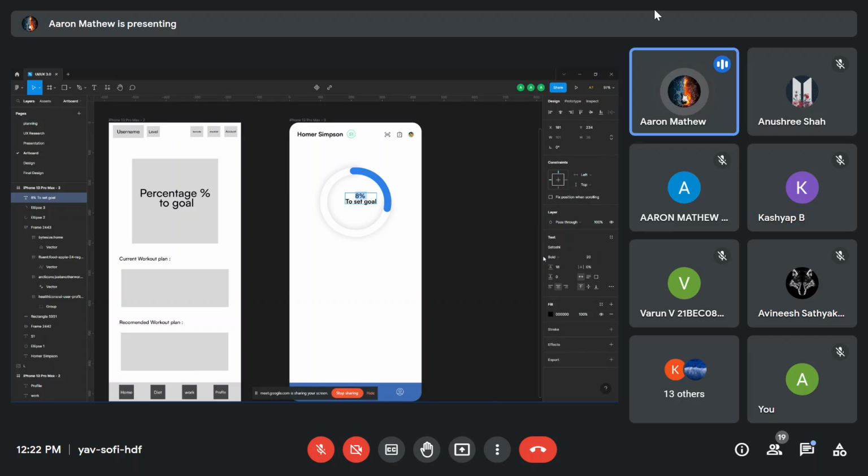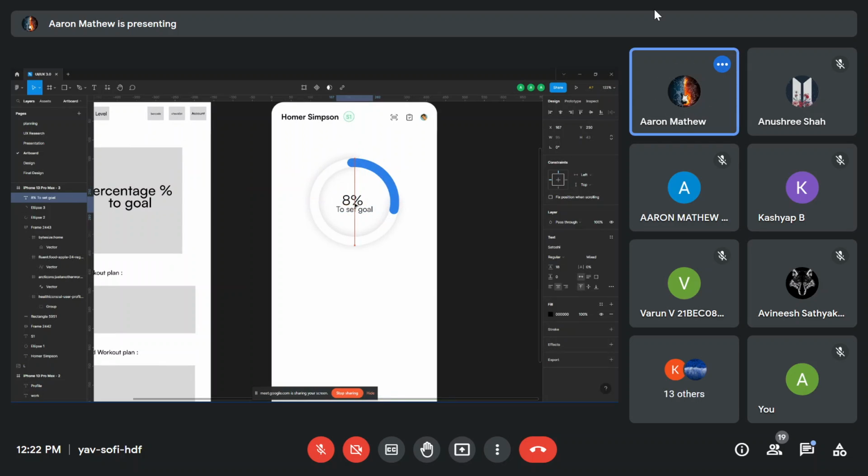Let's increase the size of 8. Let's not keep it bold. We want to keep it sublime, so let's select a lesser font weight. Increase the spacing between the two. Yeah, that looks good. I like that.